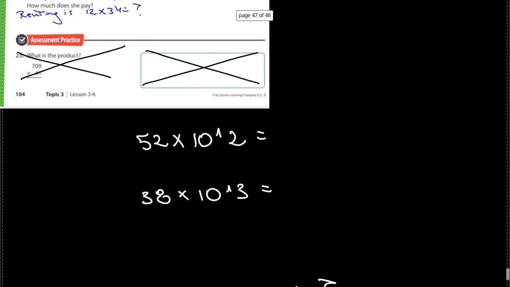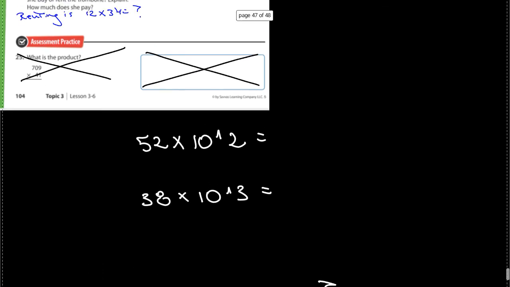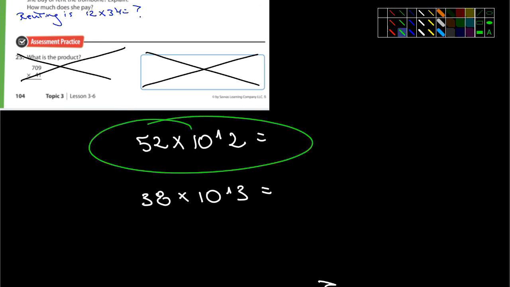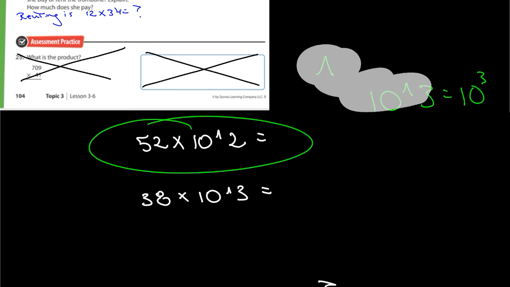No? Okay. All right, really quick, I want to go over some of the questions that are going to be on the quiz. I mean, these aren't the exact questions, but I just wanted to remind you guys. You might see something like this. It says 52 times 10, and there's that little caret. It's a little arrow kind of pointing up, and that's the sign of an exponent. So if I wrote 10 and the caret and 3, that's the same as 10 cubed. Okay, so remember the number that follows that little caret, that means that's the exponent.